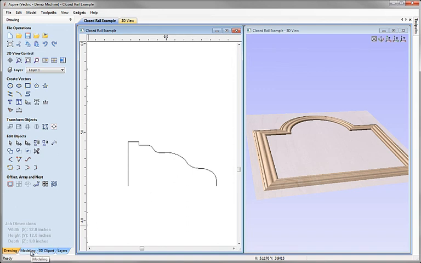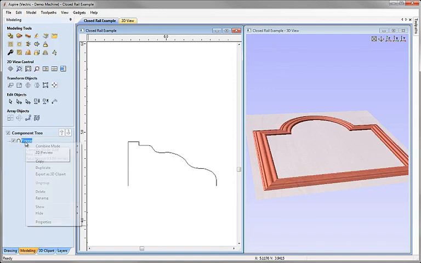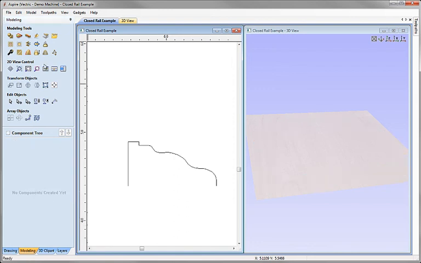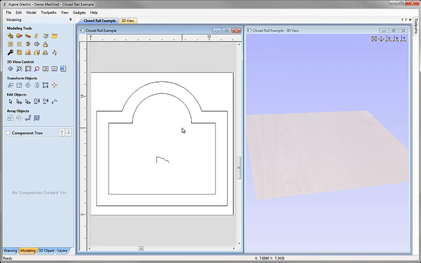Let's go ahead and click back on the modeling tab. I'm going to right mouse click to delete that shape we've got there. And now if we come up and click on the icon to zoom to fit my 2D view. Now what we want to do is do the same operation. This time though, before we go in here to speed things up, I'm going to go back into node editing, and I'm going to hit N on the keyboard, and I'm going to hit D over these two nodes to delete them again.